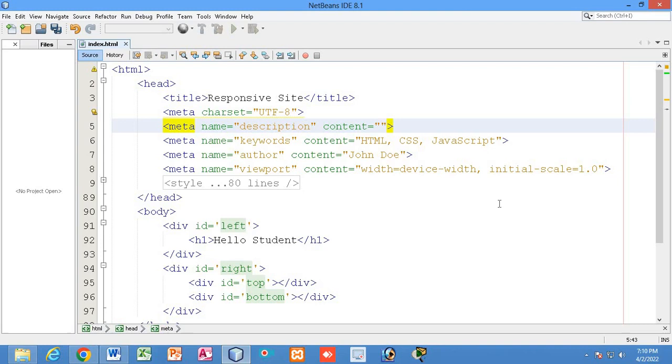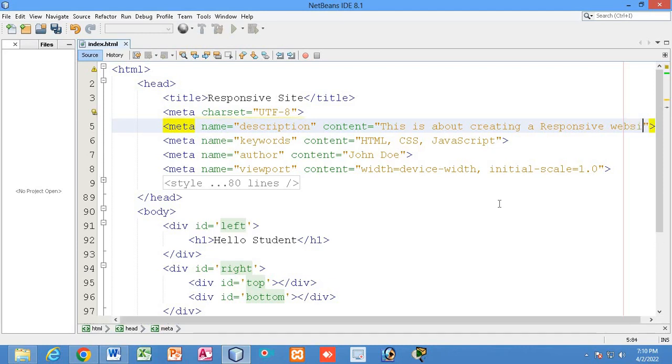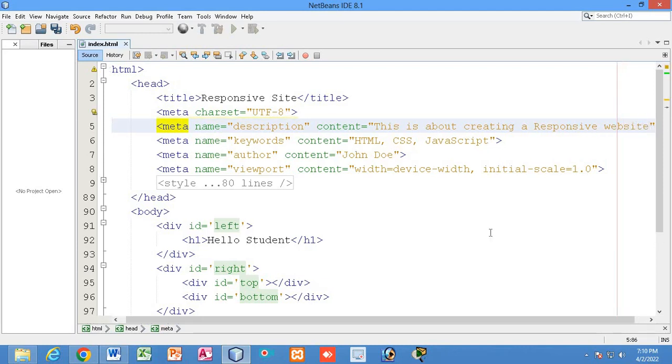Here I have discussed making a responsive website. So in the description I may write that this is about creating a responsive website.